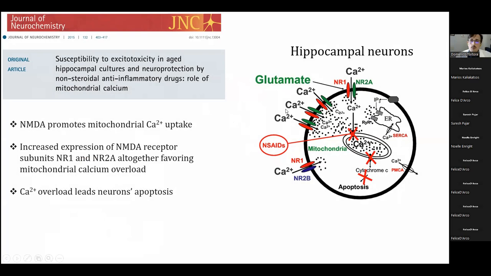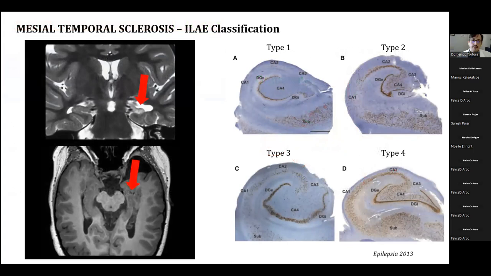And of course, it leads to a sort of enlargement, swelling of these cells, but it may also affect the metabolic function of the mitochondria within the cells. And in the most severe seizures and in the forms of relapsing seizures, we may also have the apoptosis of these cells. And this could also justify the presence of mesial temporal sclerosis, the hippocampal sclerosis, in the later stages of disease.